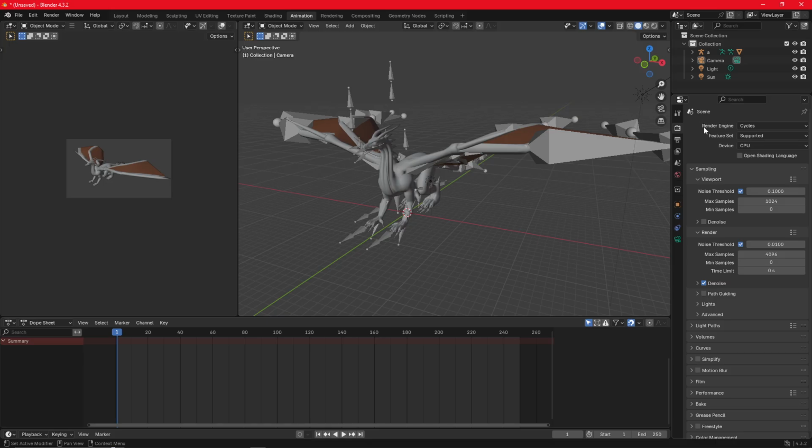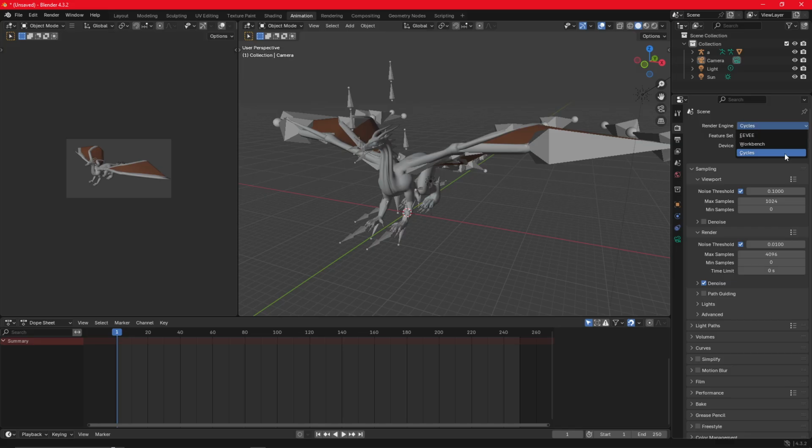The next step involves selecting your render engine. Under the Render Engine tab, you will see options like Eevee, Cycles, and Workbench. Each of these engines has different strengths. For example, Eevee is great for real-time rendering, which is fast and efficient, while Cycles provides more physically accurate lighting at the cost of longer render times. Choose the engine that best suits your project needs and computer capabilities.